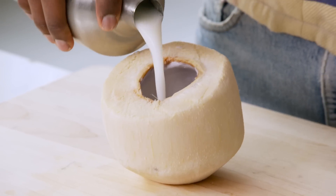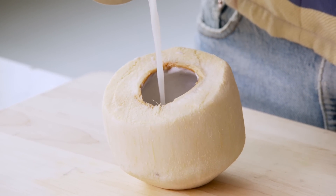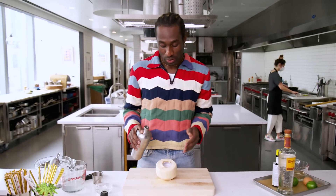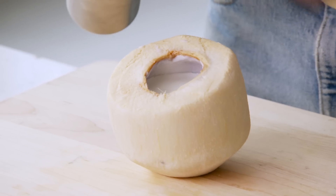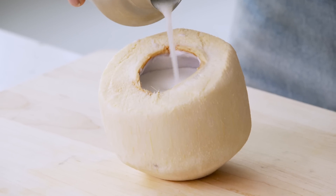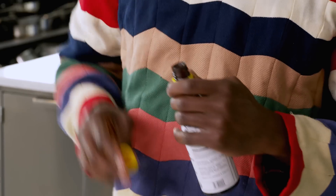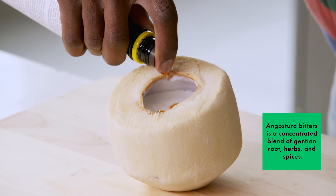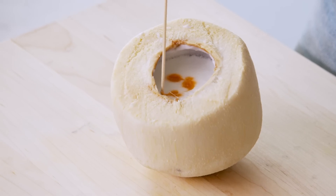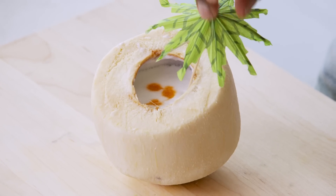Into the young coconut. You can already kind of see the foam is working its way to the top — the airy part kind of floats to the top. Then you have this really beautiful cloud of foam on the top of your cocktail. Now we're going to take our Angostura and just do a little boop through, so you get a nice leaf pattern. And then you have a Pisco Sour.